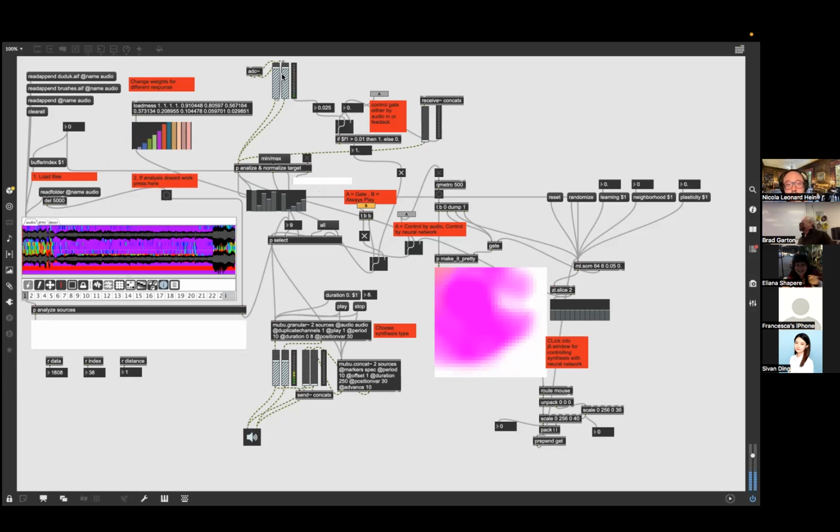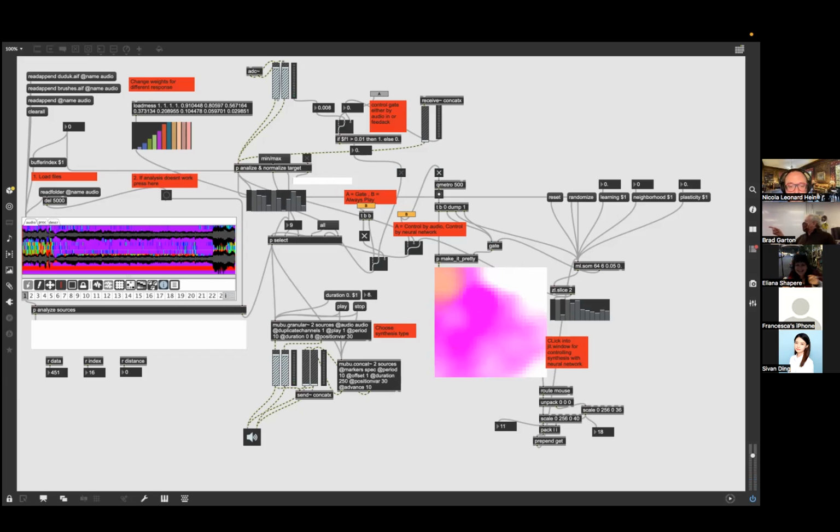Or I can use this one. Maybe you remember it from last time. So that is the ML sum that I showed you last week. And of course, I can also use the output of ML sum, which, like last week, you see here is doing again a spectral analysis of the incoming audio signal that comes from my voice. And I can use that to actually control.